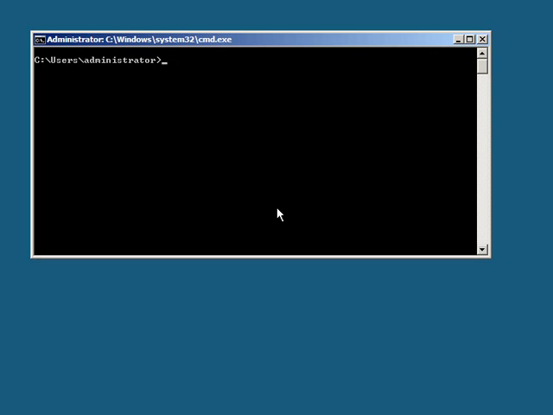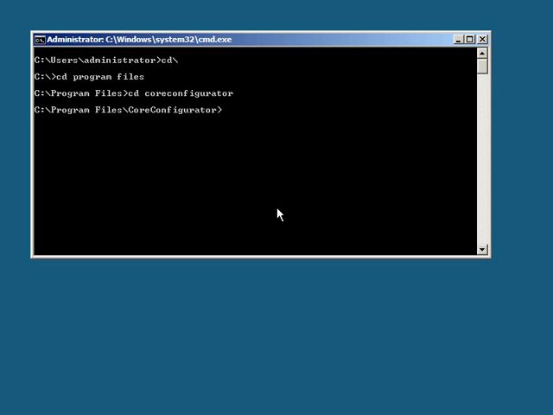That's all we have. So now I'm going to go ahead and I need to cd / to change directories back to the root, cd program files, and then cd core configurator, and then run the core configurator.